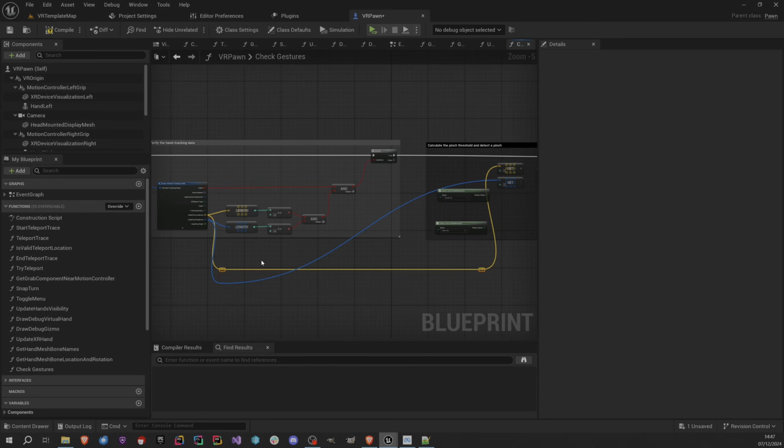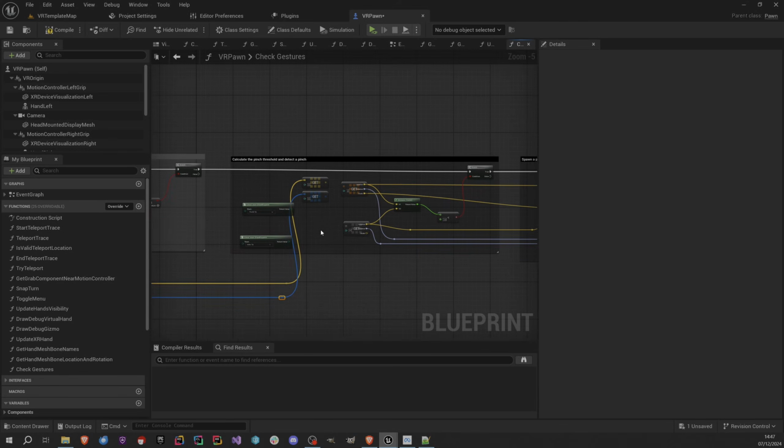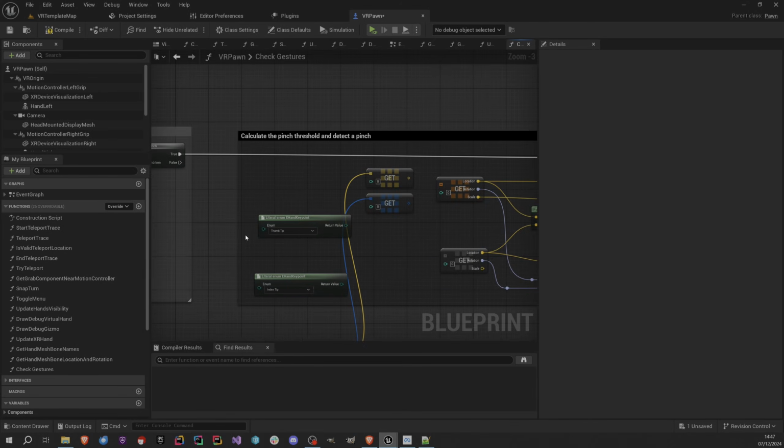I can select both of these, press Q, then on this one as well. I'm gonna do that. So we have these. Let's extend these a bit, maybe move these all the way to the left.